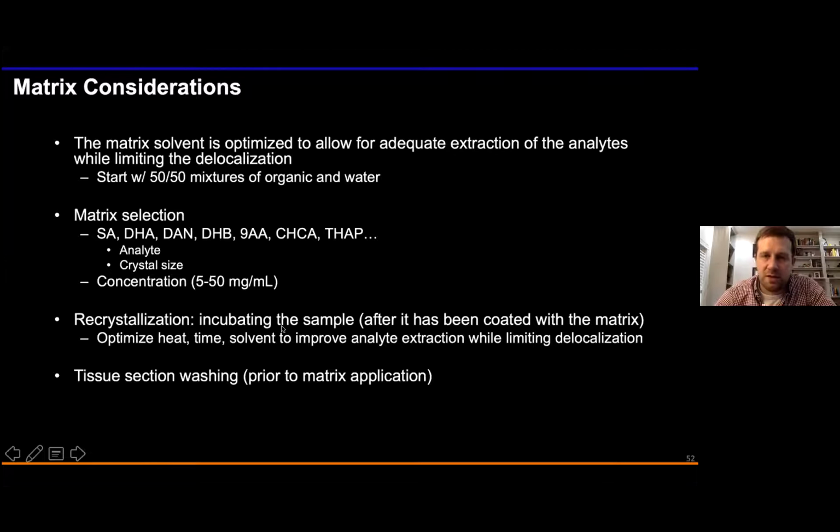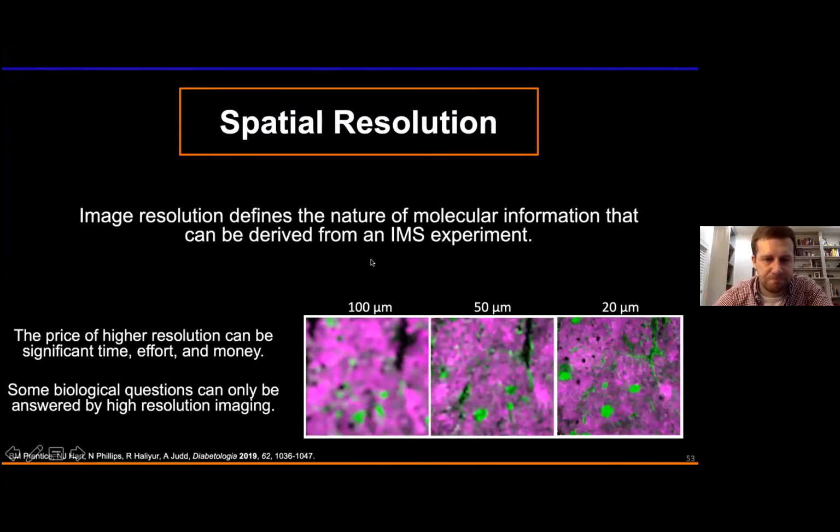I mentioned that even with dry matrix application techniques, we can facilitate extraction after we've done the matrix application step. Once we've applied the MALDI matrix coating onto the sample, we can incubate the sample in a relatively hydrated environment for a short period of time to help with that extraction. And then we can also do some tissue section washing prior to matrix application that I won't really talk about here today.